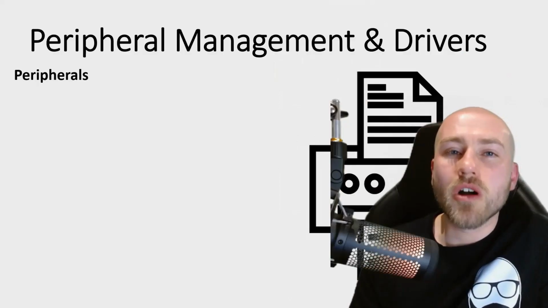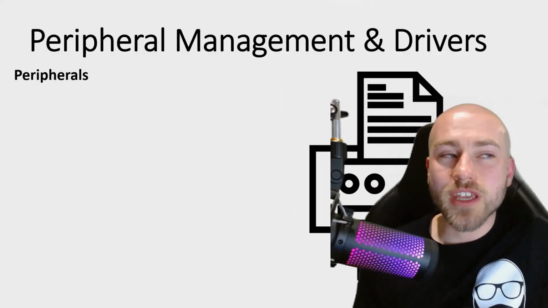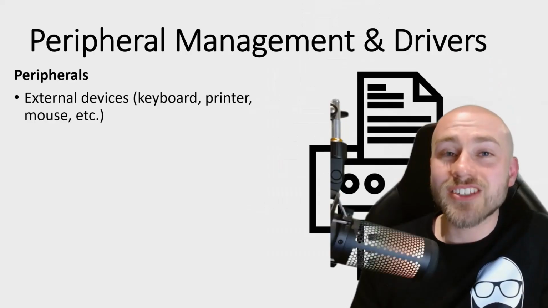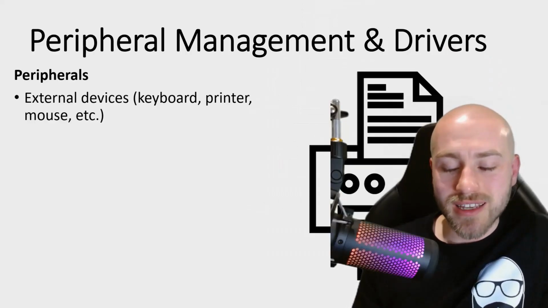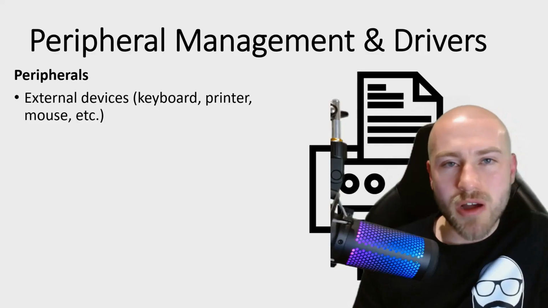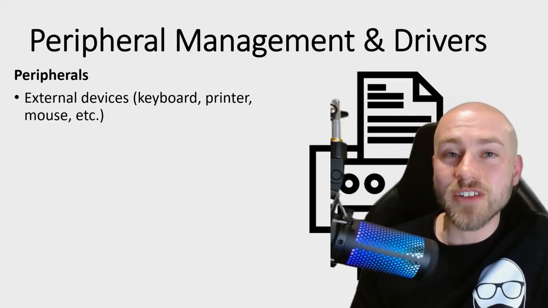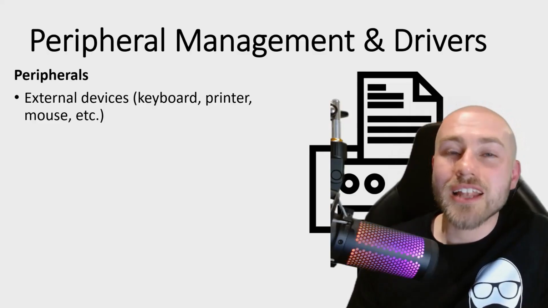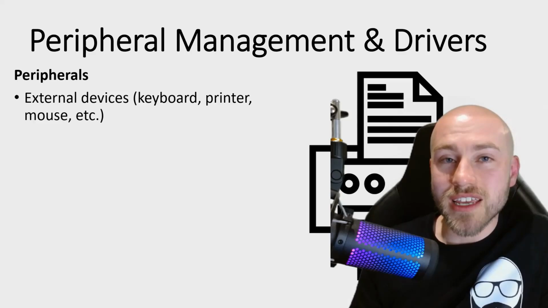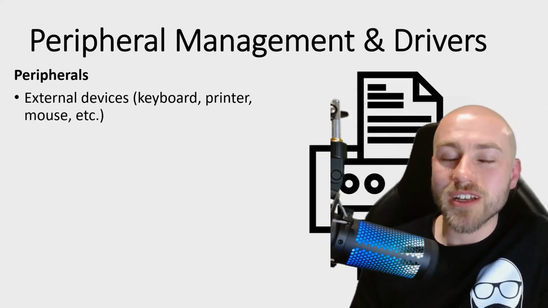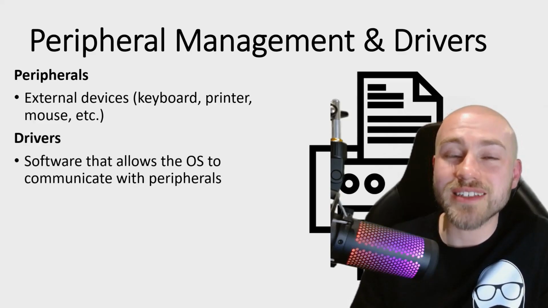So first of all, let's look at what's meant by peripherals. Now, if you think peripheral vision, something that's on the outside, that should hopefully remind you about what is meant by peripheral, which is external devices. It could be things like a keyboard, a printer, a mouse, and so on. As part of system software, you can manage these different devices that are connected, and sometimes you need to install an update to make that device work properly. This is also known as a device driver.